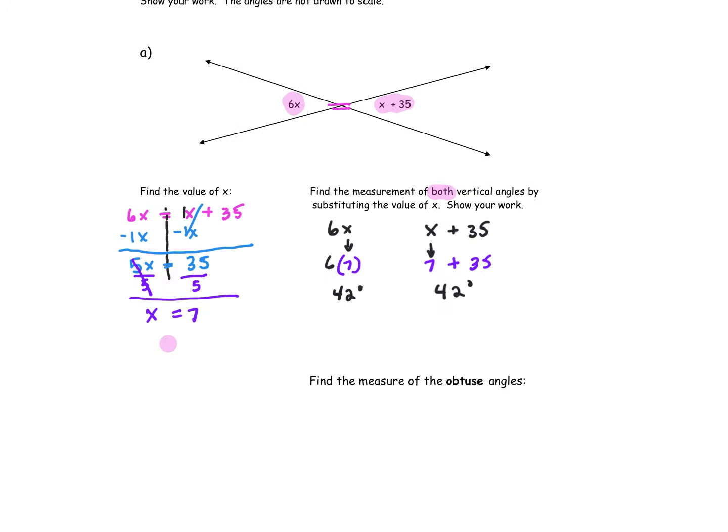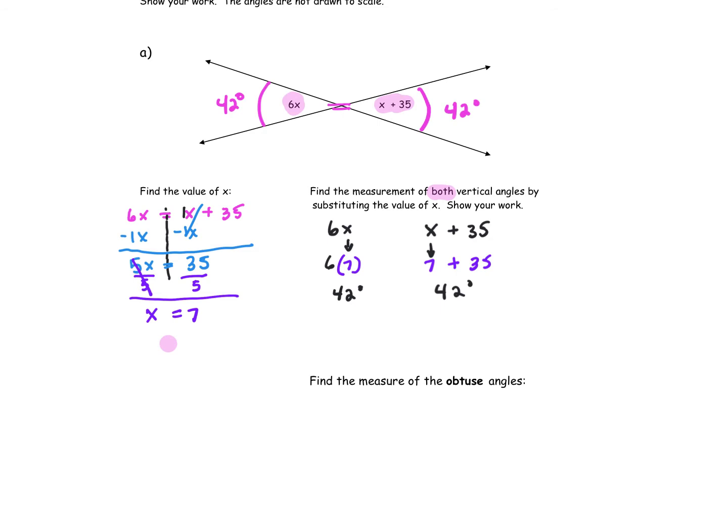So let's write that in. We know that this angle is 42 degrees, and we know that this angle is 42 degrees. And the next direction says find the measure of the obtuse angles. Well, if you notice the ones that are given, 42 is an acute angle, that means that the one next to it, adjacent along this line, is obtuse, and then also this angle is obtuse, and they're vertical from each other. They're vertical angles, and so they are therefore congruent. So once we figure out one, we can figure out the other.